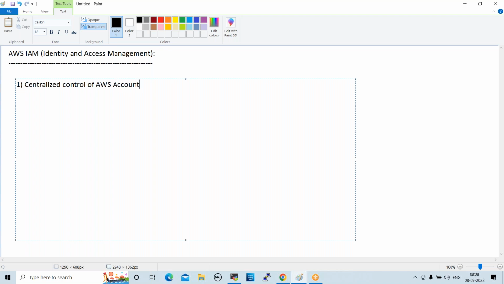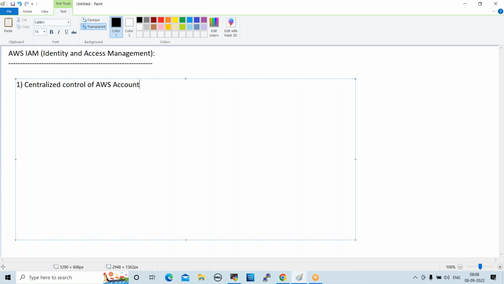Yeah. So normally in real-time projects, if you get a chance to work on IAM, if you are a senior DevOps engineer, you have to create users and maintain the users, right? Whatever users we create centrally, we can control centrally. We can create, control, rotate, and cancel each user centrally.